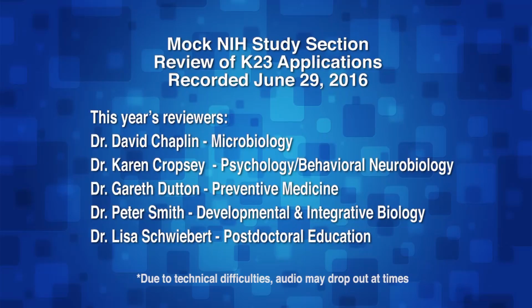Regarding the mentors, one of the things we try to comment on is how effectively the mentors seem to have participated in development of the application. On paper, all the mentors are spectacular. I'm a little worried that one of the mentors, the co-mentor, is the head of the bioinformatics, biostatistics, epidemiology, and research design component of the CCTS, and yet in this particular application, the actual discussion of the power calculation that went into making the study design is a little bit inadequate and makes me concerned that there hasn't been as much time spent between the applicant and this member of the mentoring team as you might have expected.